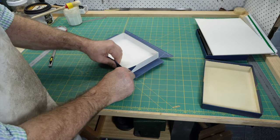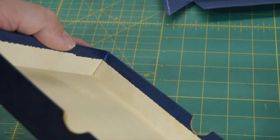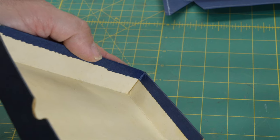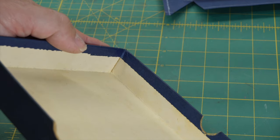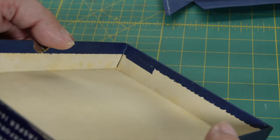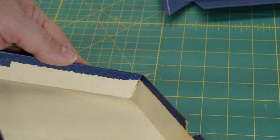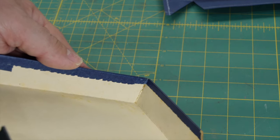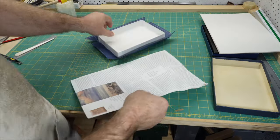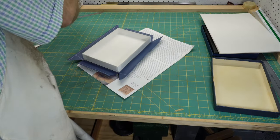The next question is how to turn in over the walls at the corners. Looking at the original, I'm sure the covering material hasn't been trimmed at all, and that it's simply folded over and smooshed down. Looking at each corner, there doesn't seem to be any effort to make them the same. There is some excess material that's going to produce some sort of pleat. This hasn't been pushed down in a uniform direction in each corner, and I do the same, letting it go where it wants.